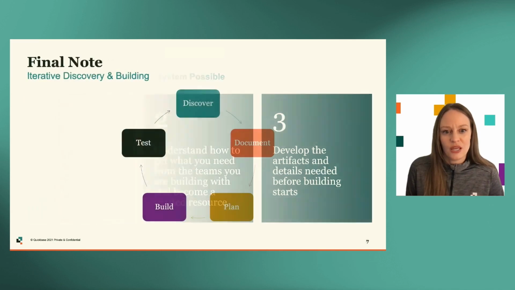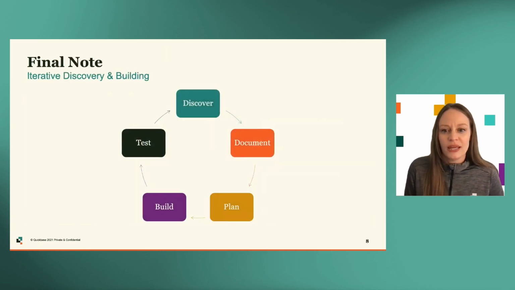And I would just say one final note here is that with Quickbase, the discovery process and the building process and almost everything you do, our philosophy is iterative. So that typically means that the building process will take an incremental approach, and that's a little different than traditional software development. We are constantly asking for feedback, building and planning and testing and going back to the drawing board as we build our Quickbase application.